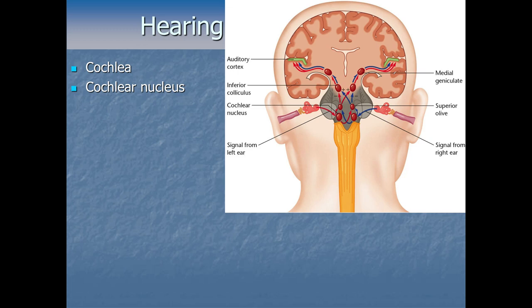So it's coming out of those ears, and for stuff coming from the right ear, they've got blue arrows. For stuff coming out of the left ear, they've done red arrows here. So we can track where the information goes. The first stop we see at the bottom here, where things come out of the cochlea, is these little blobs at the bottom they've drawn in red. These are called the cochlear nucleus. Technically nuclei, since there's one on each side.